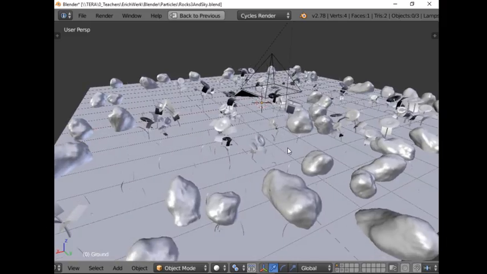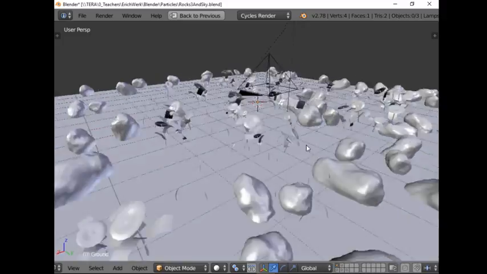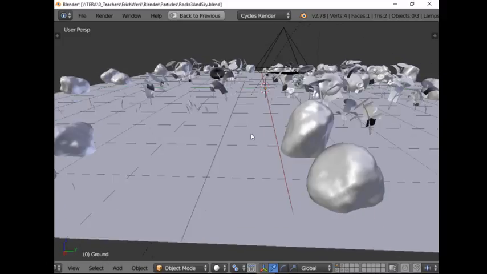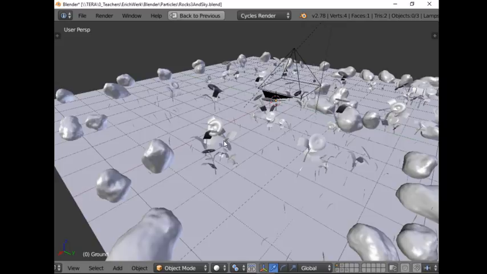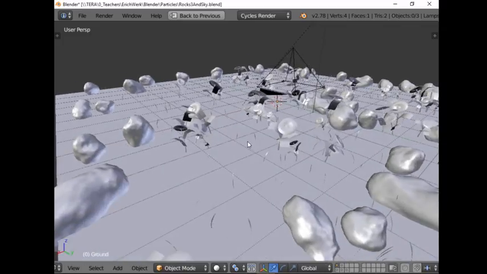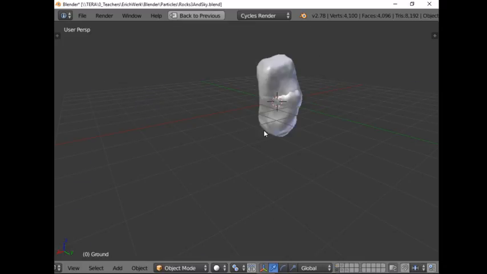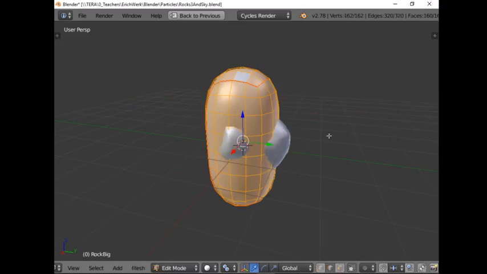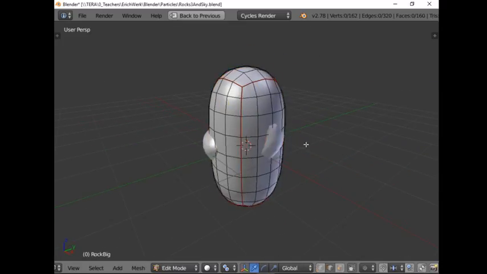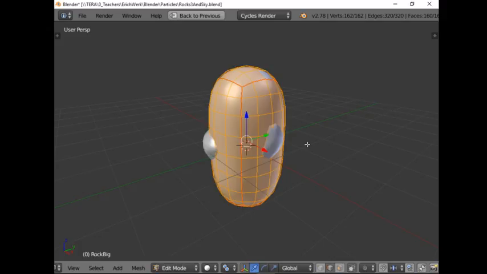And because the rocks are pretty much different, every rock is a little bit different, then it would be a good idea to make them procedurally. So we don't have to handcraft and hand model all the rocks. And we just make some base geometry. For example, a capsule looking thing.